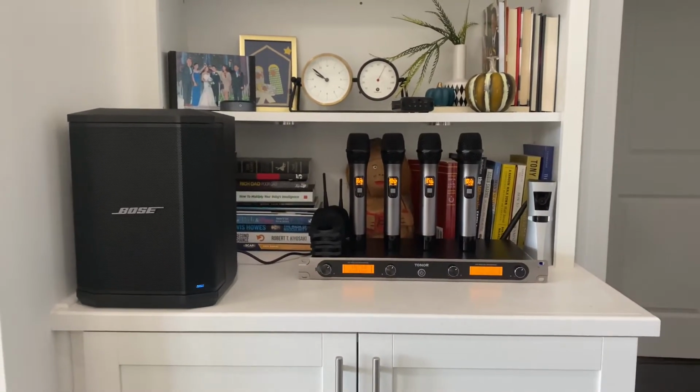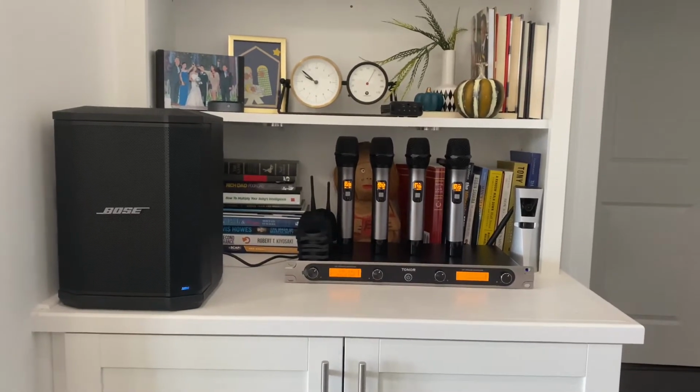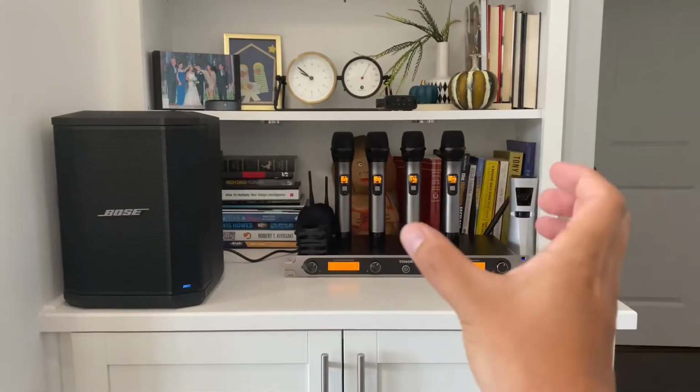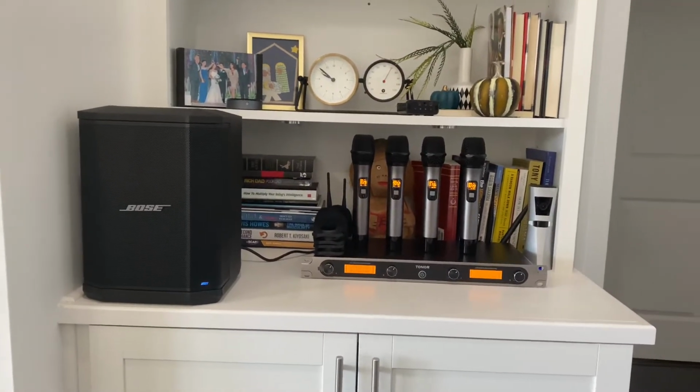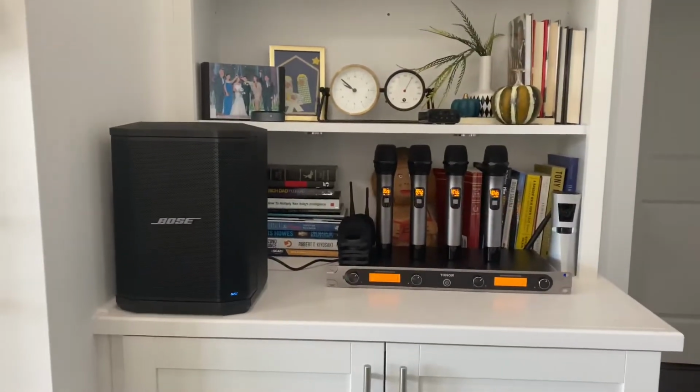That is something very big and important to me, because you do not want to have that interference and big old humming sound coming from the 4 microphones being close together, especially in a ceremony or a party, and especially in a special or important event, guys.